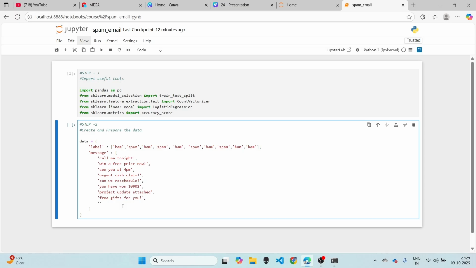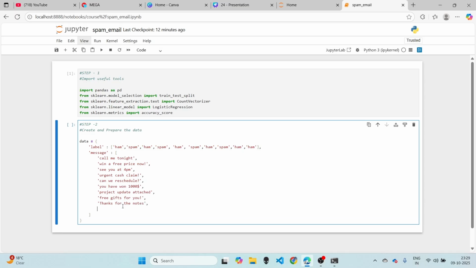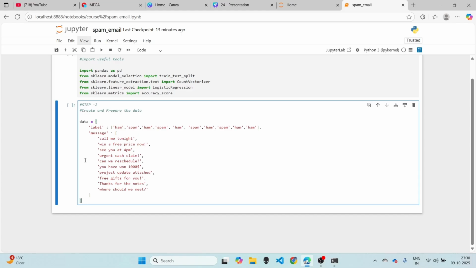And here's the ninth one: thanks for the notes. I think the last is also ham: where should we meet? So this is our data set on which we will work today.